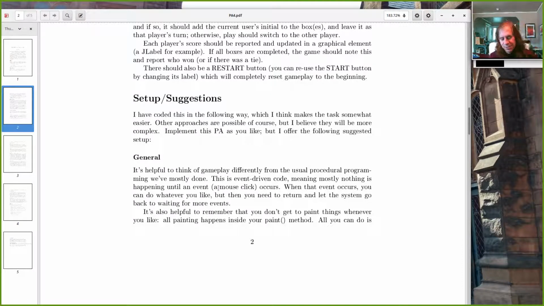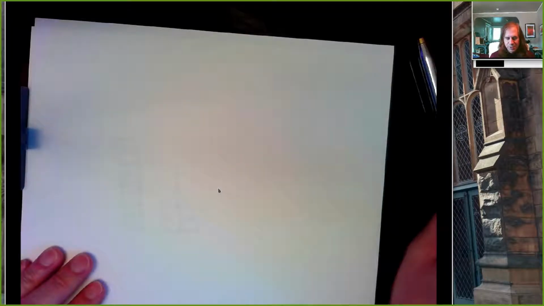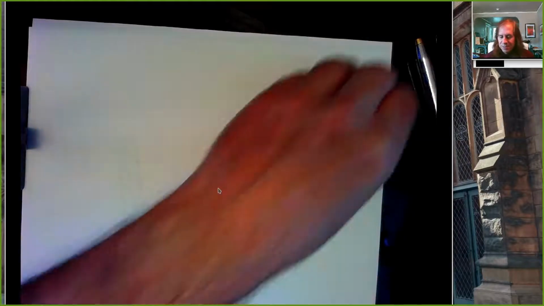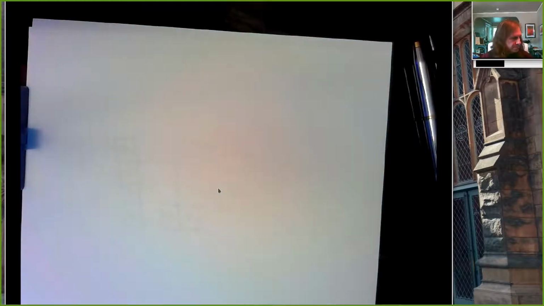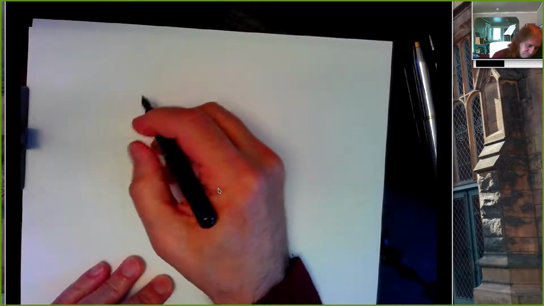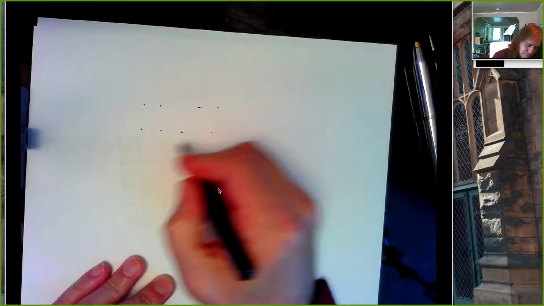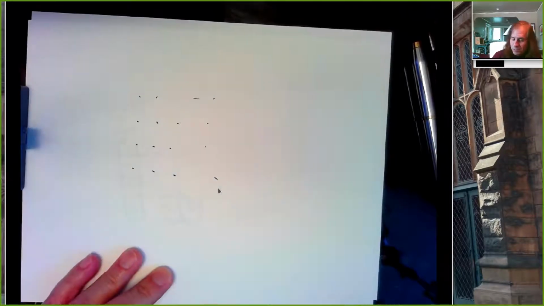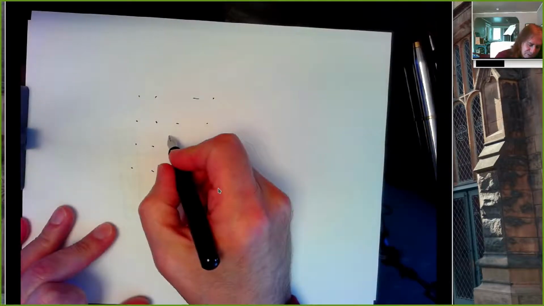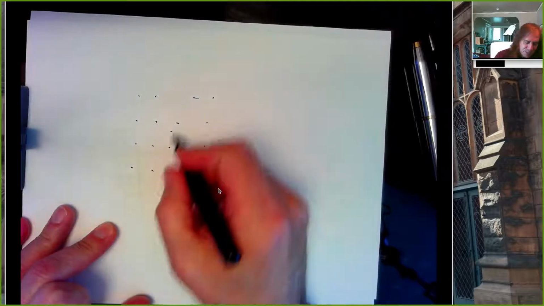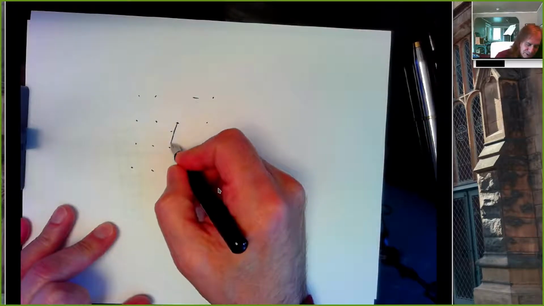We're going to have our main program, and what do we want to have happen? We really want to know the person has clicked the mouse right here. That's pretty close to this line, so I'm going to draw this line.